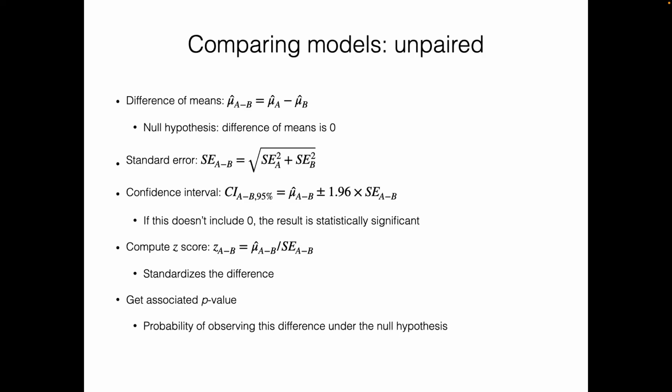Okay, so then with that, we can get a probability of observing the difference under the null hypothesis. This means, suppose that these models are actually equal, then what's the probability that we saw this actual difference in the data? The idea is if the probability is very, very low, then this data is maybe not just due to random chance. Maybe in fact the null hypothesis is not true, and the models are actually different. On the other hand, if the p-value is very high, then there's a chance that we just saw this difference due to the randomness.